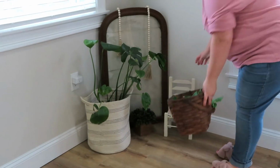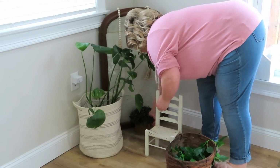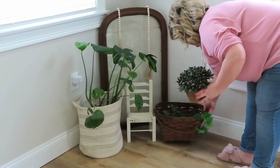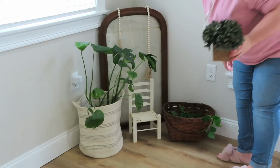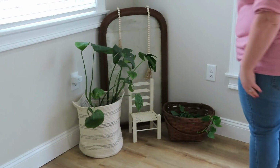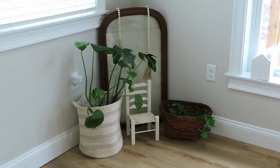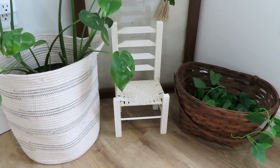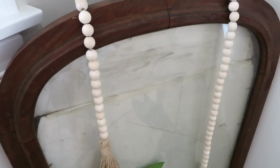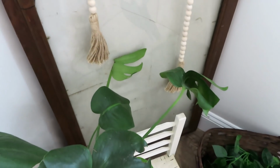I do have the other one of them hanging in my kids' bathroom in that basket that I hung in there, but I didn't have a real plant that I wanted to put in here, and I wasn't sure how I would do that. So instead, I just put this faux plant and I put the basket here. I think it looks beautiful. I do think I need one more item to lean against the wall with that antique picture frame, but I do love the way all this looks. Everything you see in this vignette here, except for the plant in that pretty linen basket, everything else is from antique shops here in the local area. I love this whole little vignette, and the basket just adds another layer of warmth.